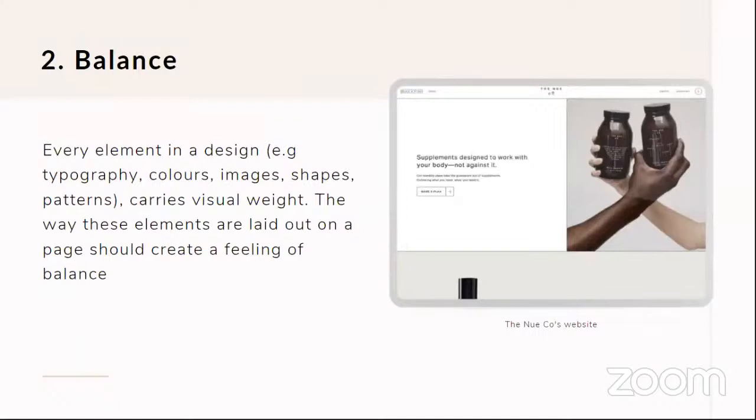So your trick to achieving balance is to lay it out properly. Look at this example. They have this big image on this side, and then they have this writing. It's small, but I can't see any other way to put it to maintain balance. It just works. So that's what you try to do. Just make sure that anyhow you arrange your designs, your elements, it should just look balanced.